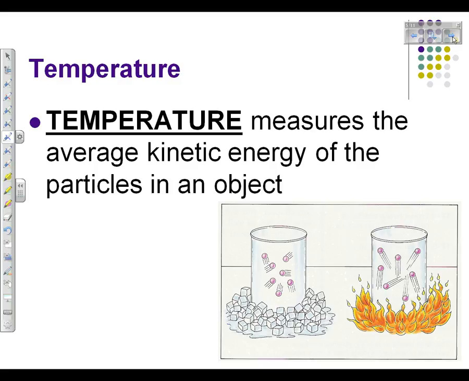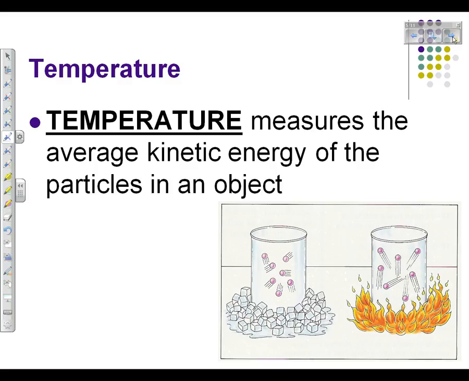So if we're talking about two substances at the same temperature, does that necessarily mean their particles are moving at the same speed? No, it also depends on how big those particles are, right? Water, relatively small, right? Those particles move pretty quickly. However, something like cooking oil that has a bigger structure, those particles may not move quite as quickly, because temperature tells you about the kinetic energy. Okay? So this is related to the speed and mass. Technically, it's related to the speed, but it also depends on the mass as well.